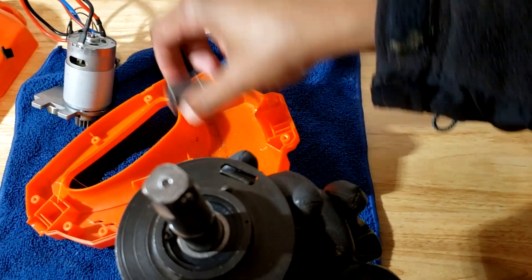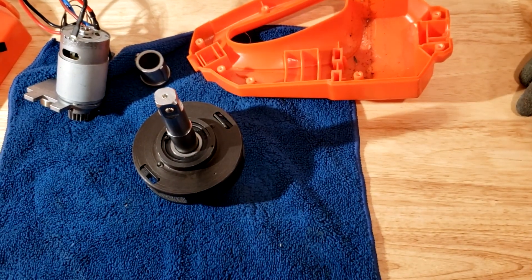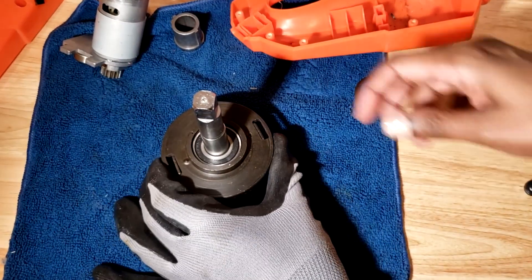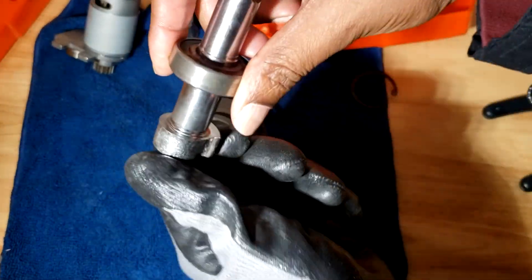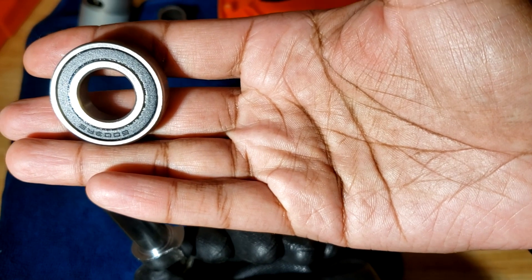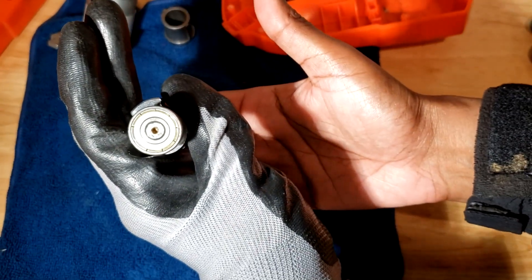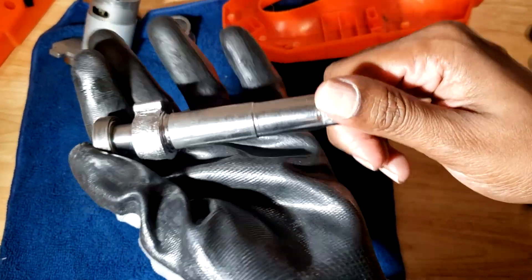With a snap ring and you have one bearing there with another snap ring. I'm going to pull that snap ring out and we'll take a look inside. Here the shaft comes out — there's a bearing on the end, it's just a slip fit, no press fit. The bearing is a 6000-3RS. Here you have the anvil with the other bearing on the back.